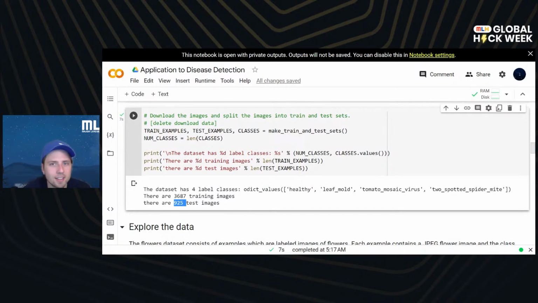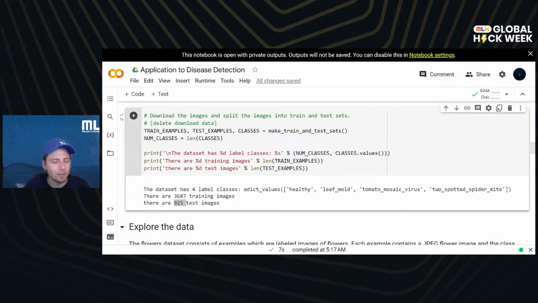So you might be asking now, what is the difference between a training image and a test image? All the training images are going to be used to calibrate our model. So they will tune the individual parameters of our machine learning classification algorithm. But the 925 images are reserved for later.